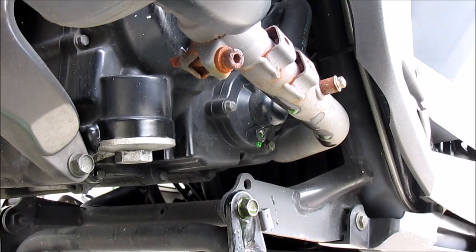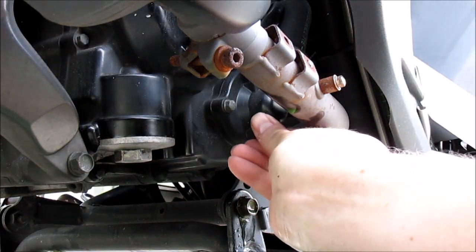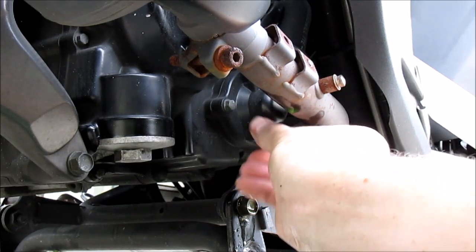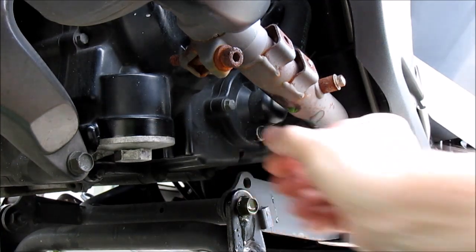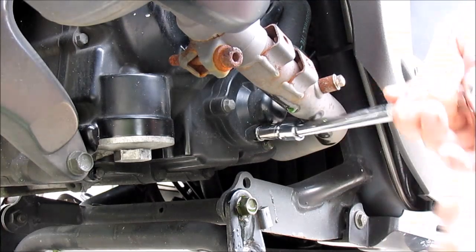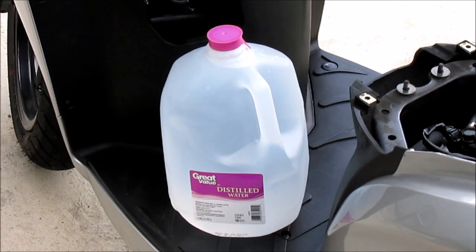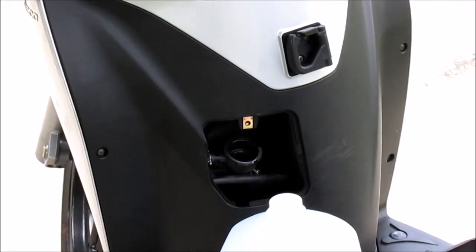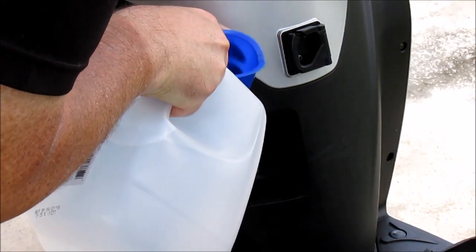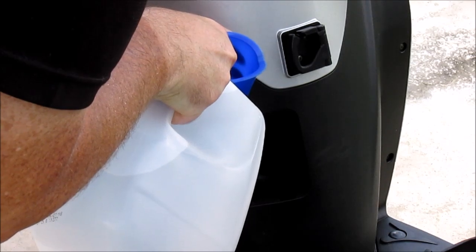In preparation to flush the coolant system, I'm going to reinsert the drain bolt. To flush the system, I'm going to use distilled water. Now I'm going to fill the system with distilled water using a funnel at the radiator neck. And it should take about a liter, maybe a little more than a liter.